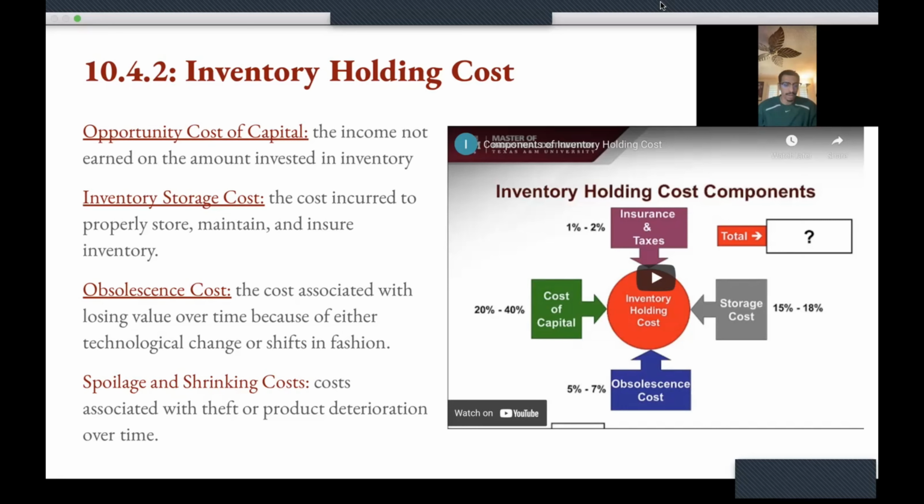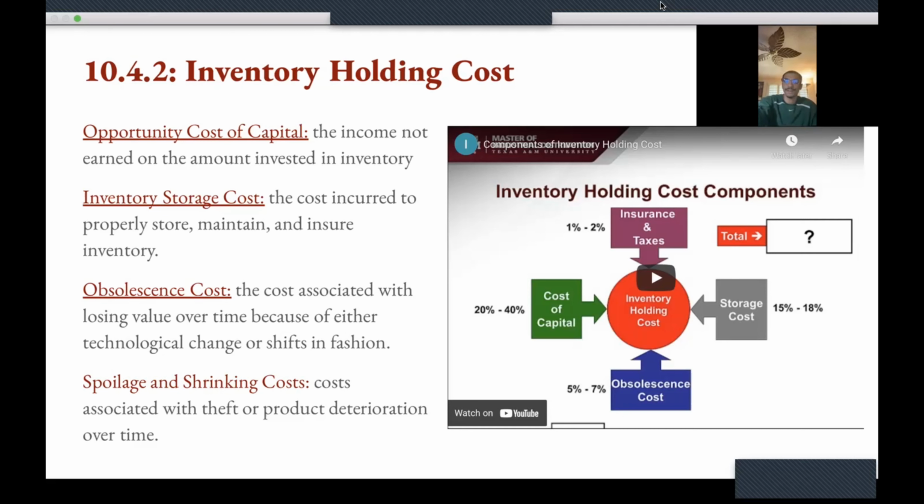While each component is usually relevant, at least to some degree, with all products, they vary as to which of these components is the greatest concern. For example, the opportunity cost of capital is the dominant component for a product that has little risk of technological obsolescence, doesn't deteriorate, is easy to store, and is hard to steal. Whereas a new product that uses the latest technology might face primarily obsolescence risks because even the latest technology can quickly become old technology.